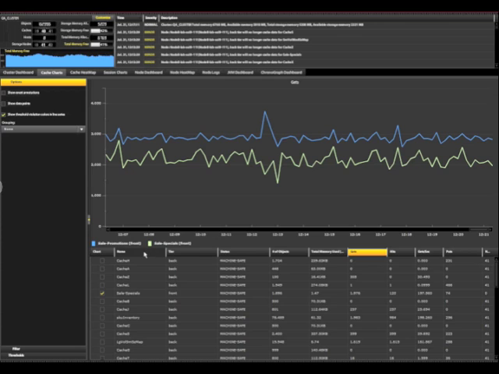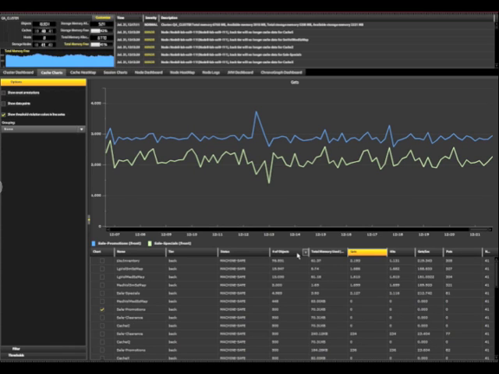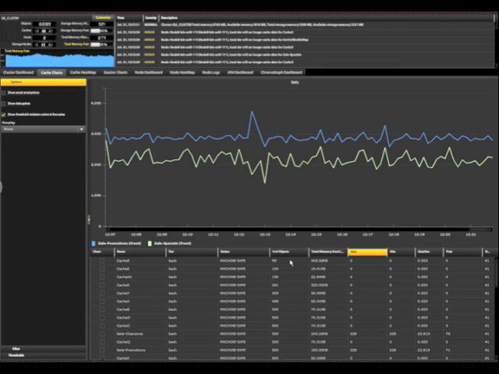Or if you're looking for things like, for example, who has the most number of objects. Now, keep in mind, this is aggregated, okay? We're not looking at every single cache partition. We're looking at an aggregated set of metrics across the environment, okay? So it doesn't matter how many nodes you have. All this is rolled up, and we do all the work for you to do that, okay? So we'll look at a cache that has the most number of objects. Well, it's my inventory cache, okay? The ones with the least number of objects, no problem. It's cache R at this point in time, okay? Same thing for memory utilization.